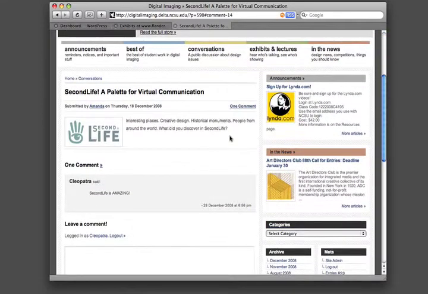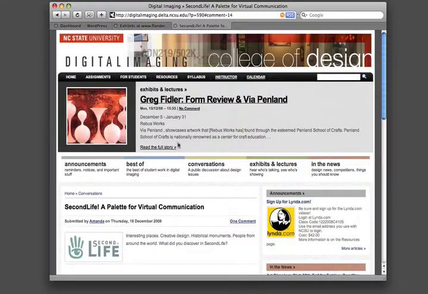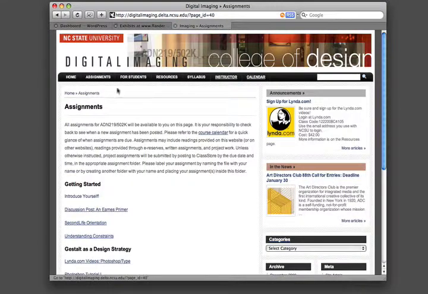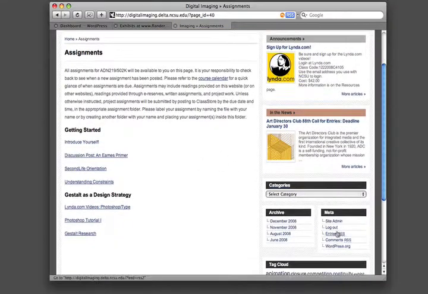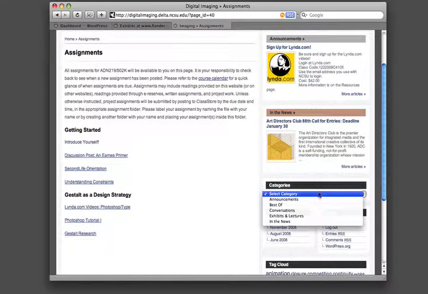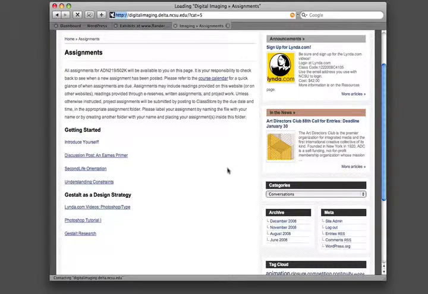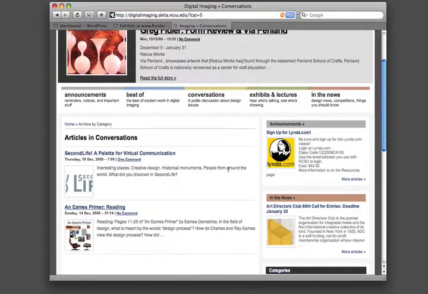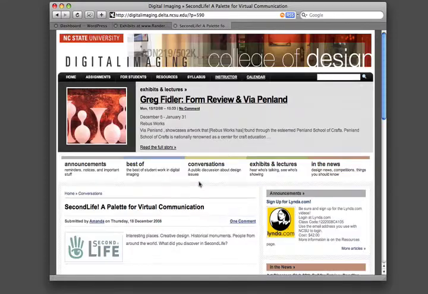Something also to note, depending on where you are in our website, because this is going to provide, if you're on the blogging area of the website, you can access these blogging categories right here. But if you're within the assignments area, you can see all of a sudden that tool is gone. So over here, down here towards the right-hand panel near the bottom, these are all the categories. So you can always access the categories from anywhere within the course website. So we can go ahead and click that and get back to the conversations area of the website. So there's the conversations area, and we can see there's our one comment.